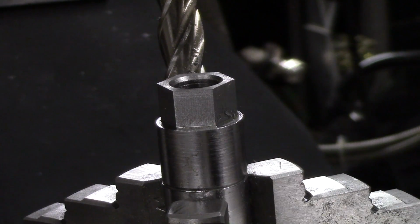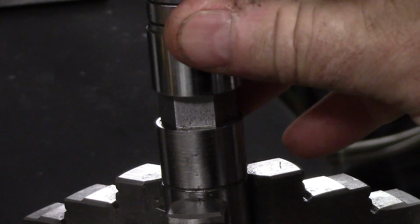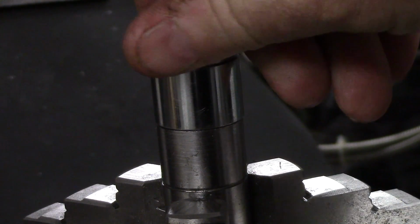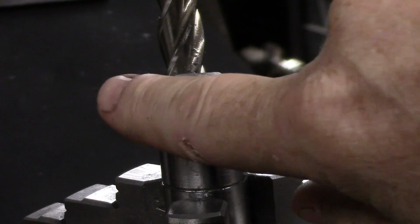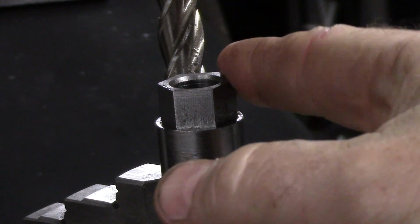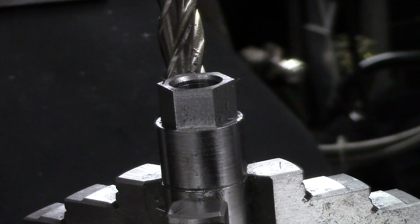Okay guys, we're back and we've got that 3/4 snap-on socket. That's a perfect fit. So all I'm going to do is put it in the lathe there and take these sharp corners off. All right, I'll come back when we get it set up in the lathe.